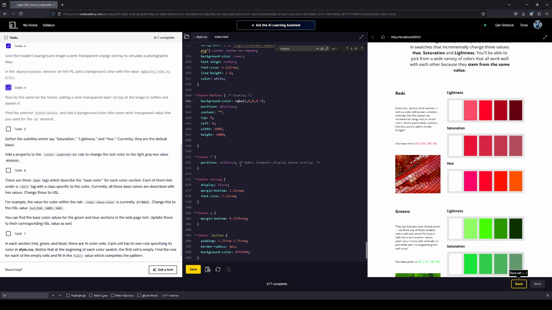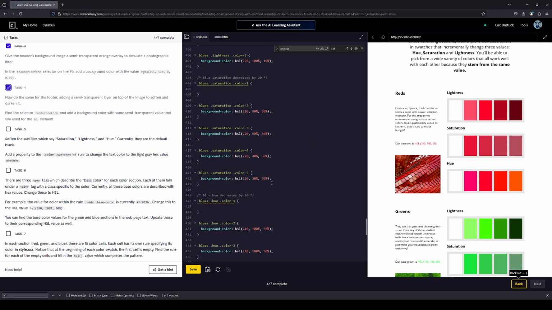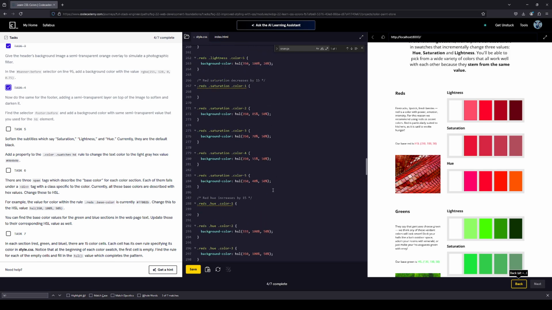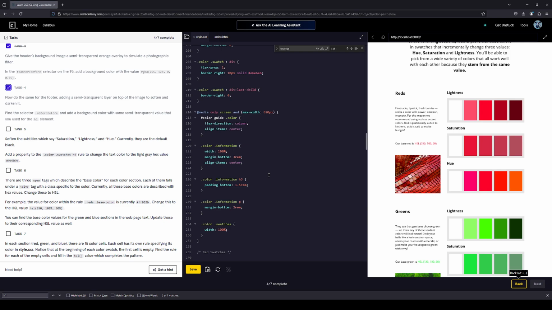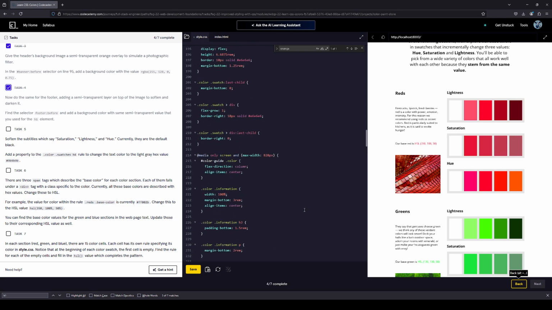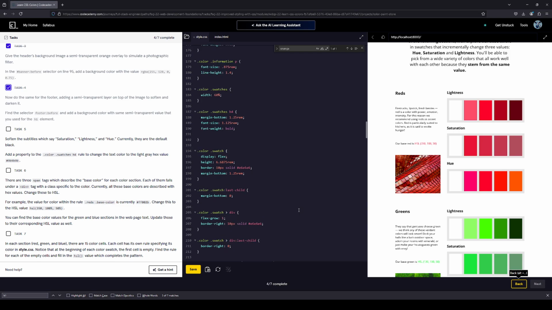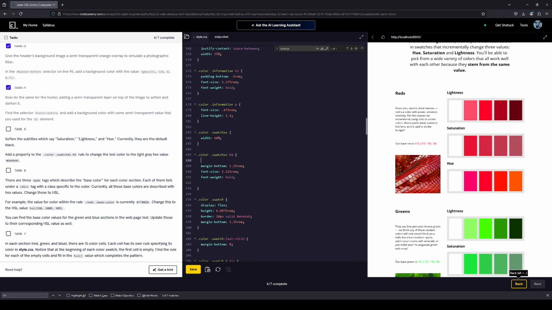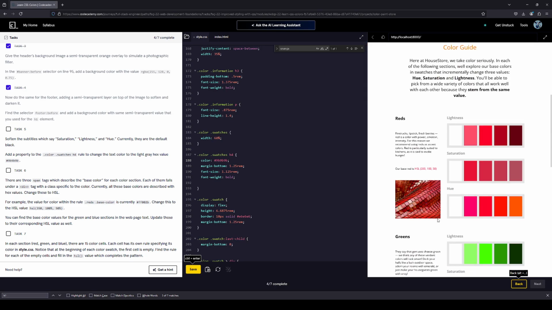Add the property to the color swatches H4, text color, to highlight the gray hex value.